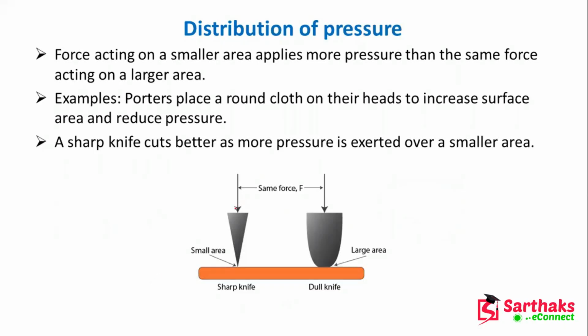Now, the distribution of pressure. A few things I have discussed earlier; here I will discuss elaborately what happens. Suppose you have this dull knife. Can you cut anything using this dull knife? No. The area is large here. If you want to do any work with this knife, you have to give a very high amount of force.